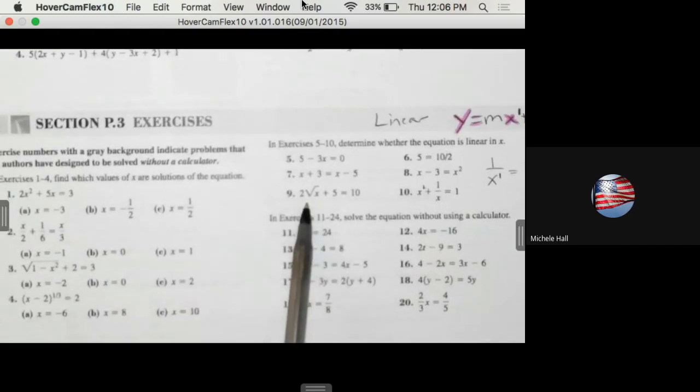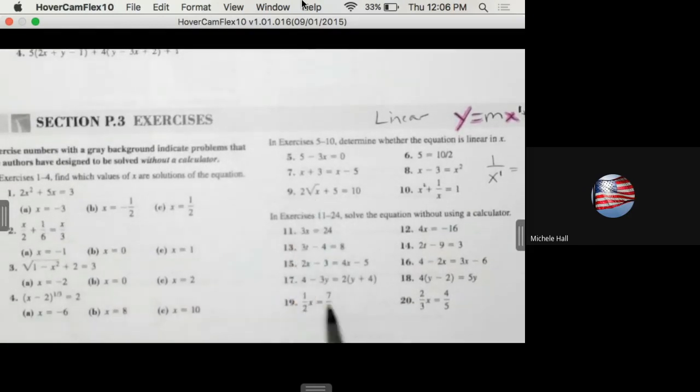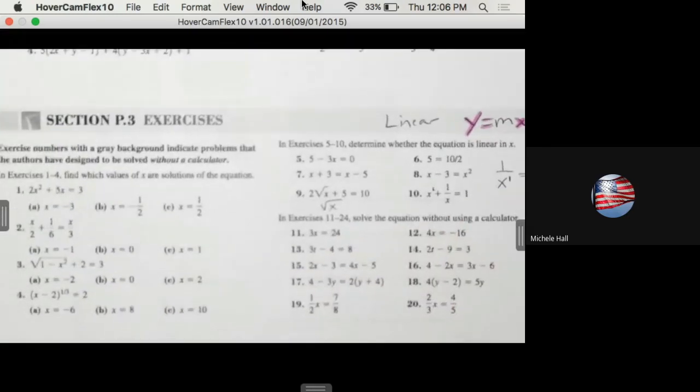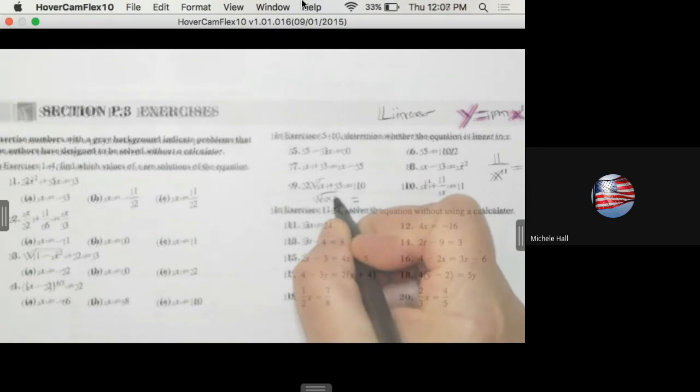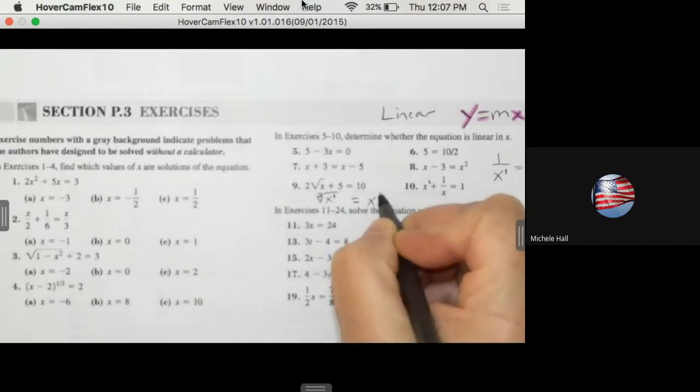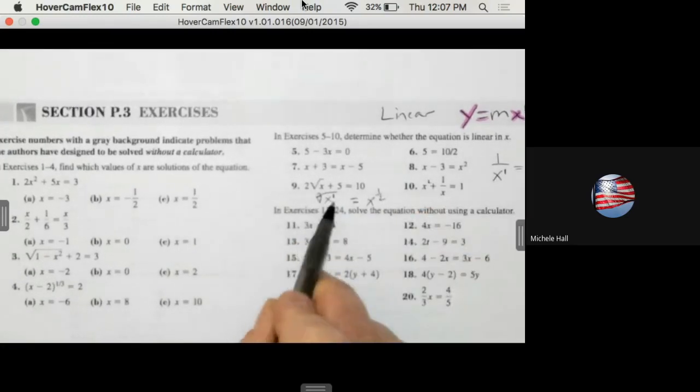What about number 9? What's the exponent for a square root? The square root of x. How do I change radicands into an exponent? So there's the 1 with the x, and then the 2 is out here. So that would be x to the 1/2. You take the 2 and put it underneath the exponent. So that would not be a linear function either.